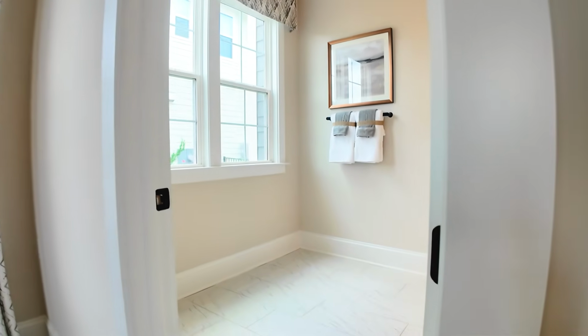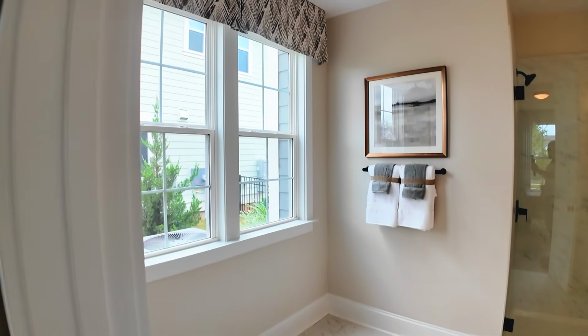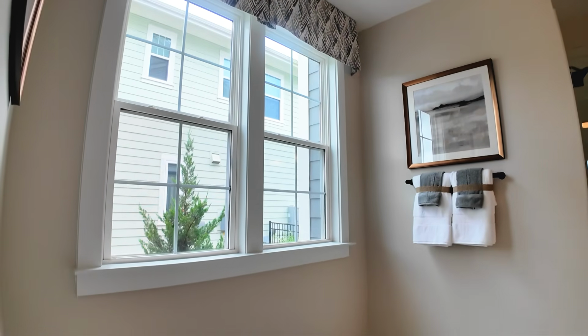This is the model home. They opted not to put the bathtub in here. It's screaming for a bathtub. They just chose not to put it in. Apparently when the community is built out, when they sell it, they'll do it, but you get the point. Let me just turn it around. It's screaming. That's where the bathtub would go. But do not worry guys, because we do have a bathtub in the primary owner suite upstairs. So it'll give you an idea aesthetically how this will look.